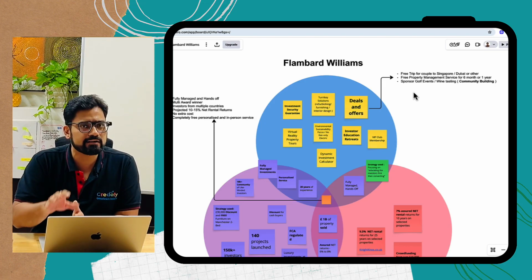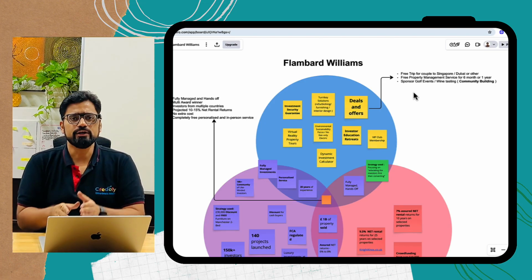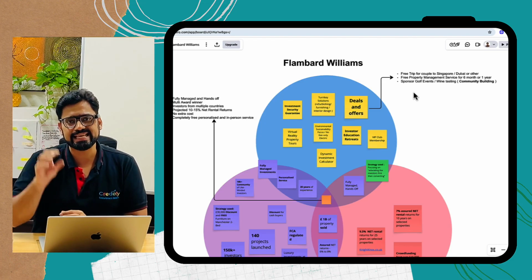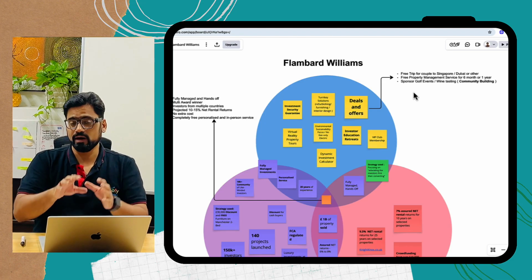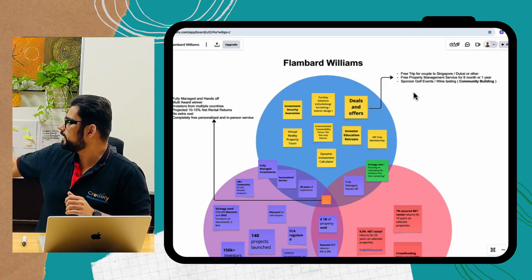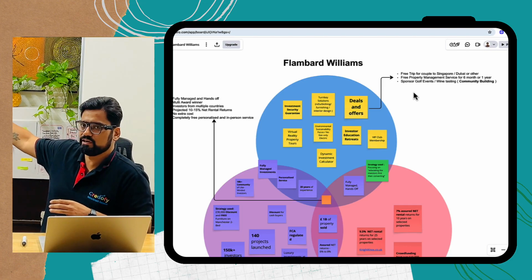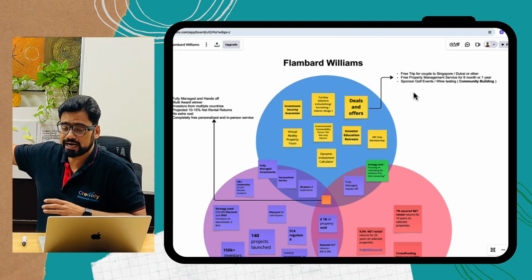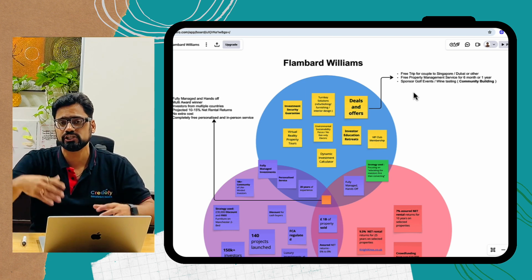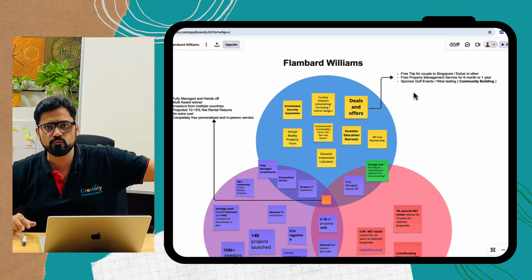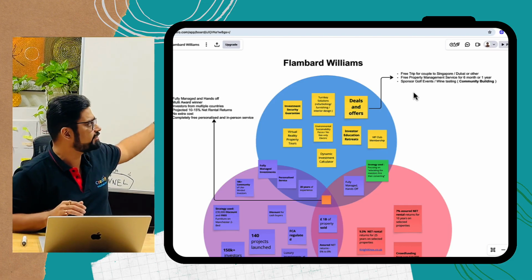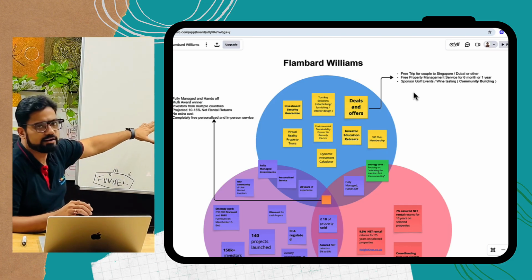Things none of their rivals were doing. So now you need to think how you can apply the same playbook in your own strategy. And if you are having trouble thinking, don't worry, we are going to talk about it in step 3 of the DRS framework when we talk about strategy, how you can build this positioning, and we are going to give all the frameworks to build strategy. But let's move further as we are into the research phase and wrapping up the competitor research.